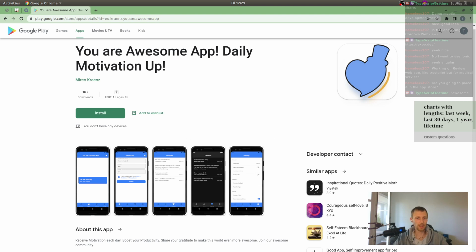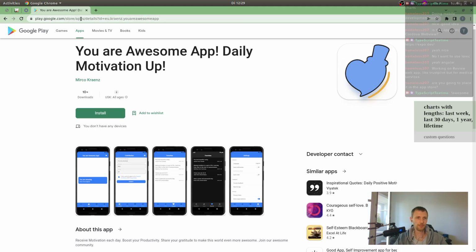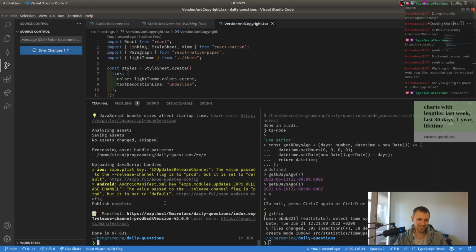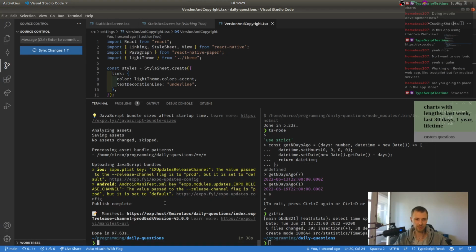But nevertheless, in any event, I know how to put something in the App Store, so I might as well do it for this one as well. It also won't be bad for my CV, I don't think. Right? So if it's not too much trouble, and I don't think it is, doing it once more for a much simpler app, which doesn't have any form of communication, no user-generated content, it should be fine.